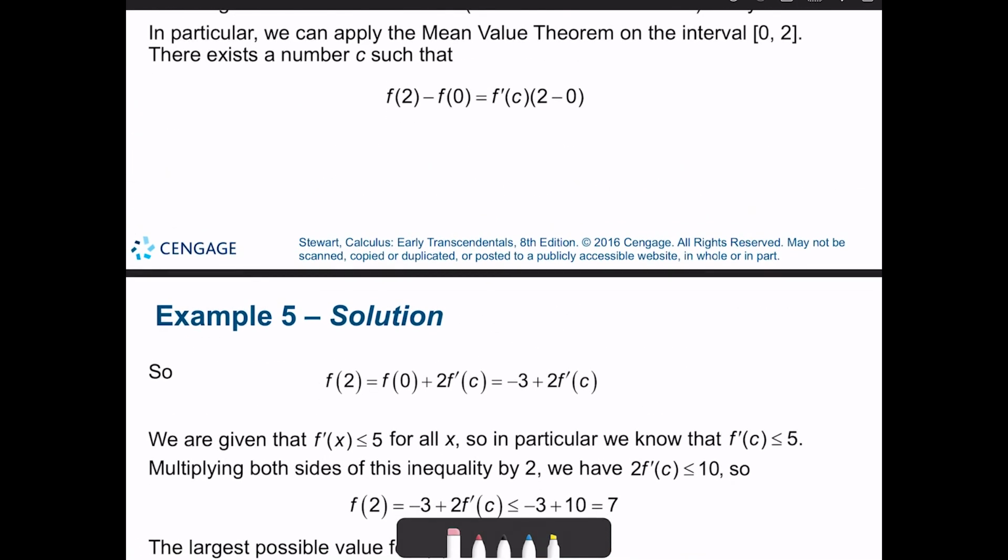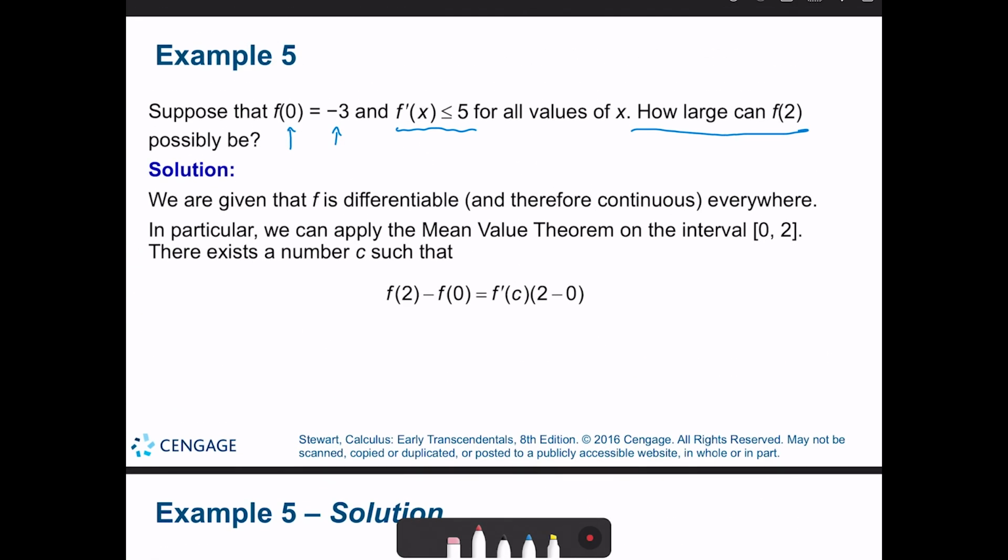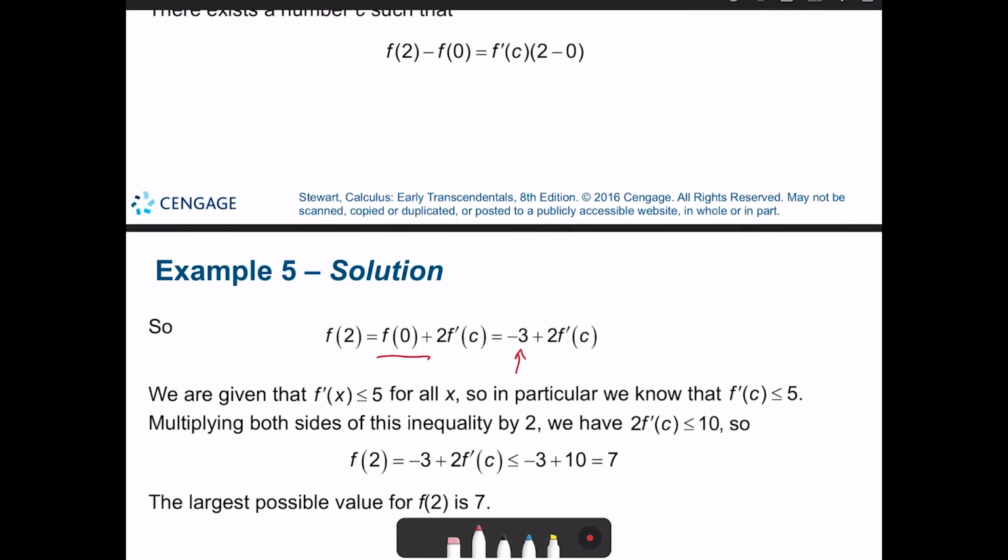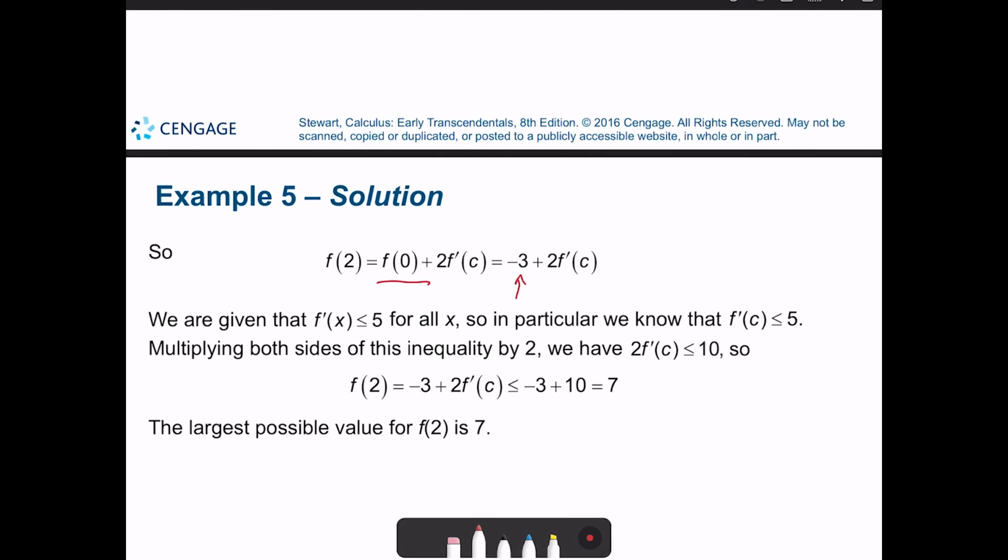All right, so this is where we were. And when we clean things up on the right-hand side of this statement, we're seeing a -3. Where does that -3 come from? It looks like it's matching up with f of 0. On the previous slide, f of 0 is equal to -3. Okay, so that makes sense. I'm just making sure that I know where all these different things are coming from, and when you read somebody else's solution process, you're going to need to do some investigation like this also.